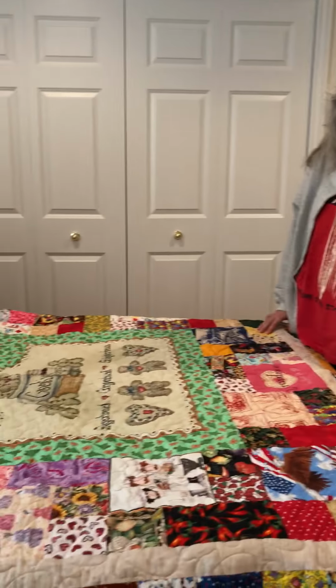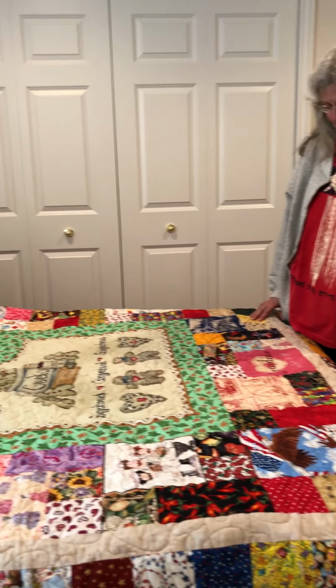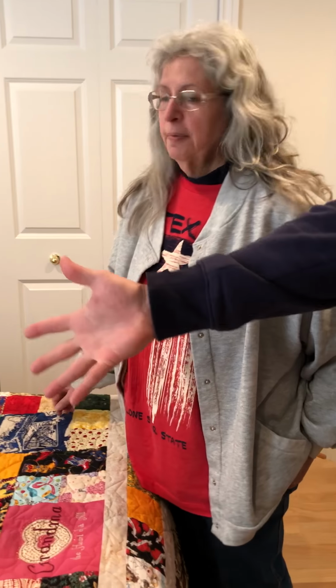So she was the one who made the quilt with some of Grandma's belongings and some fabric of her own on theme. So we were going to explain it to you. I was going to have her explain it to you guys a little bit. So say hi, Bobby. Hi. And go ahead and let's start with the center, obviously.